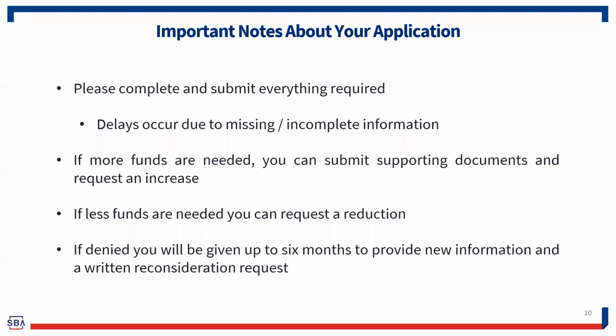If you need more funds after the loan is disbursed to you, then just let us know, and we will work with you on some supporting documents for an increase. If it's too much, then you can request a reduction. And if you wind up being denied, you get a 6-month period to either come up with the additional information or to otherwise provide a written request for reconsideration. Sometimes that denial just occurs because we couldn't get some tax documents, or we couldn't get some other information that we really needed to see in order to make a decision for your loan.